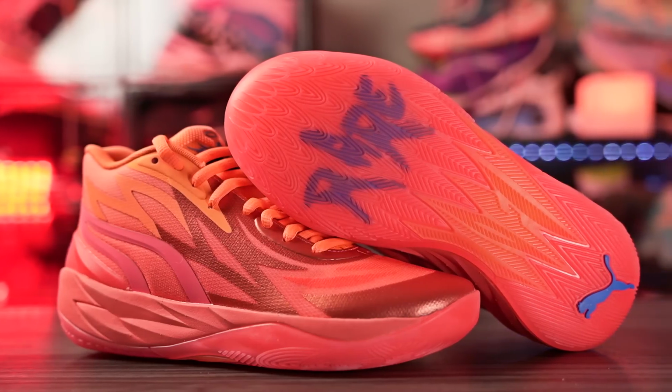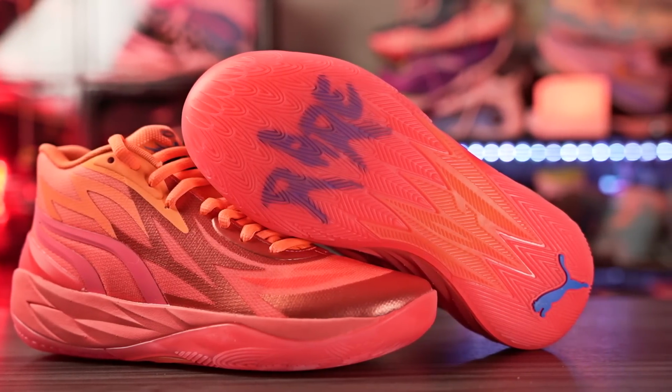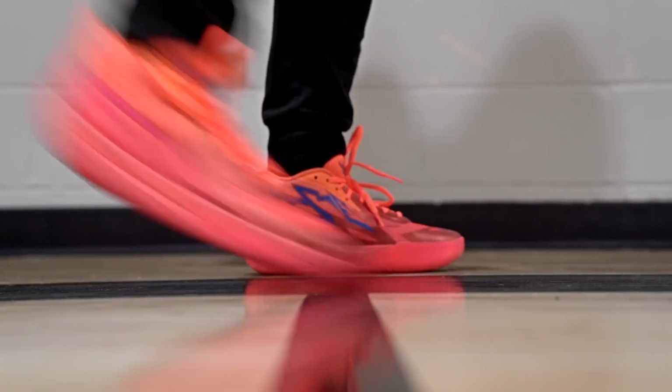Alright, next we got the MB2 by Puma, of course, LaMelo Ball's signature shoe. And the MB2 is also super nice. The colorway that I have is like a translucent outsole. It has a really loud and high pitched squeak, which I do like as well.